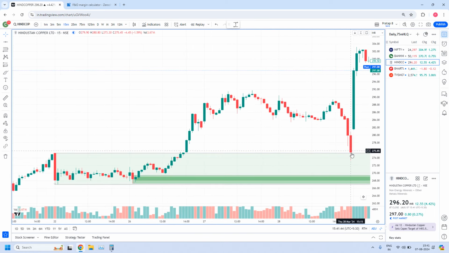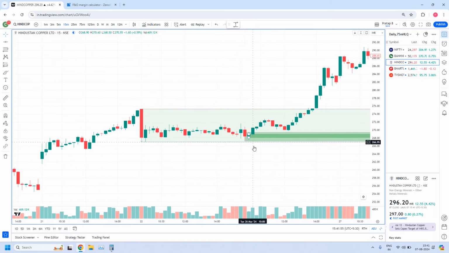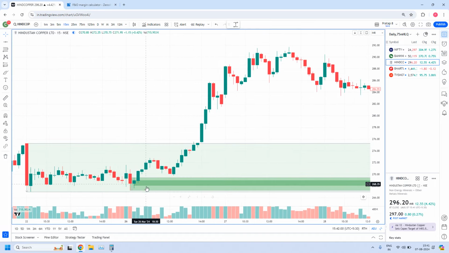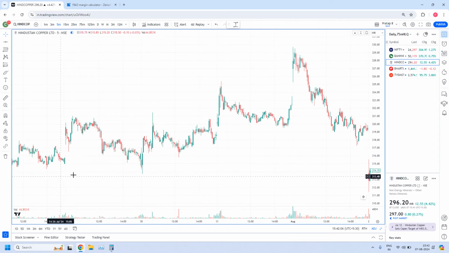Next time also prices came, not very close to this, but again started moving up. That means some institutional activity is taking place. Not exactly in the fine-tuned area, but from an aggressive trade point of view. So from the 15 minutes onwards, we can see some order flows in this area. Again in that, we fine-tuned with the 5 minutes time frame within the 15 minutes area.